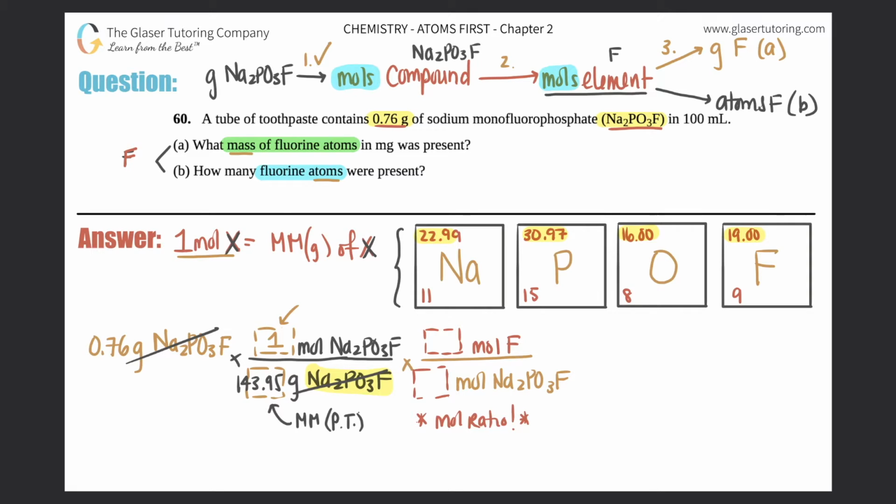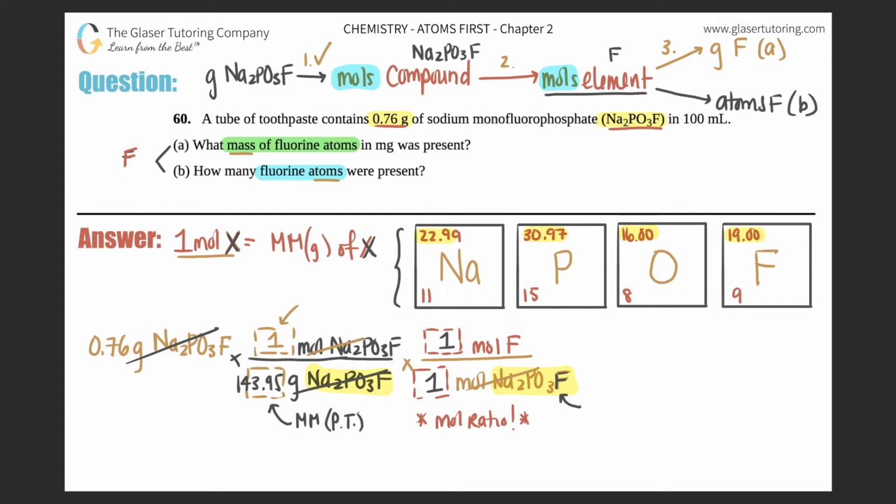So you say to yourself, if you have one whole compound, right? If you have one entire compound, that's 1 mole of the compound. How many fluorines do you see in this compound? Oh, well, there's just one F here, right? There's an imaginary 1. So that means that there's 1. So technically it's a 1-to-1 conversion. And that will cancel out.